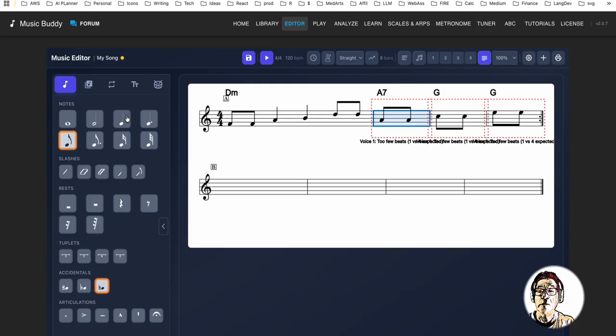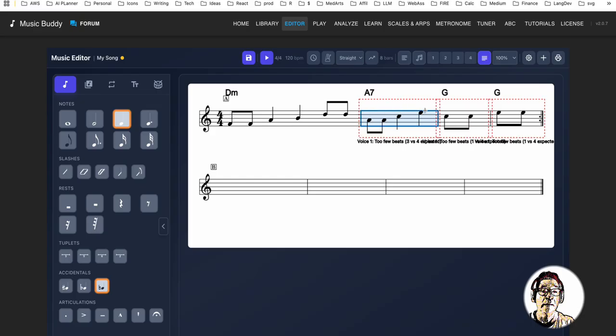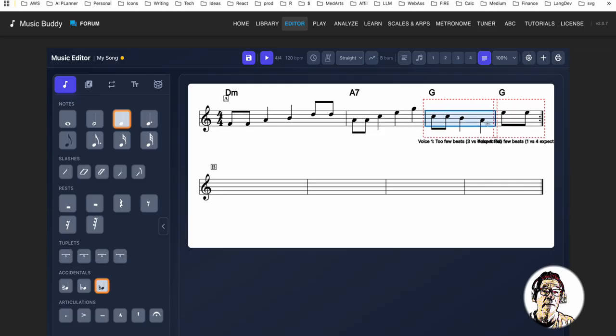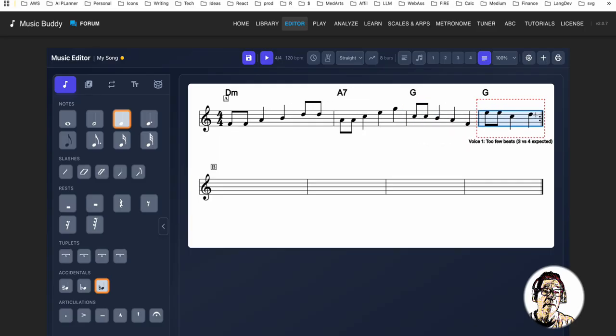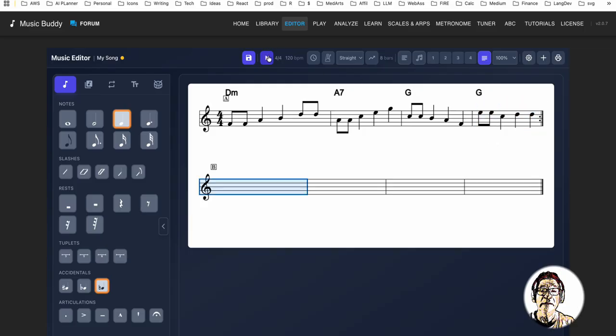And we'll do some more quarter notes. And this is not going to be a super fancy song, but you'll get the idea. So we can listen again. Not a masterpiece, but you can make it better.